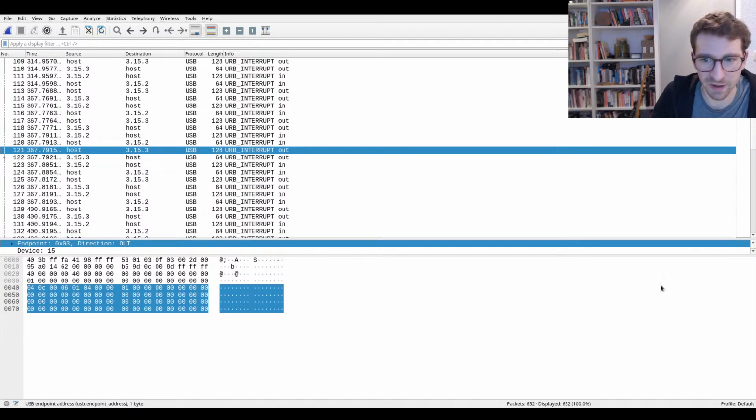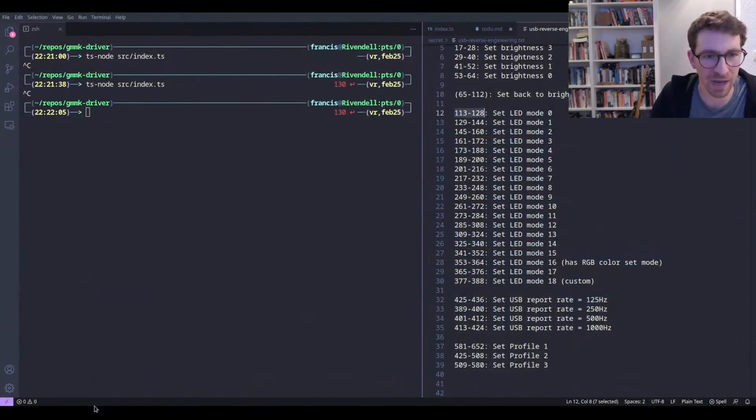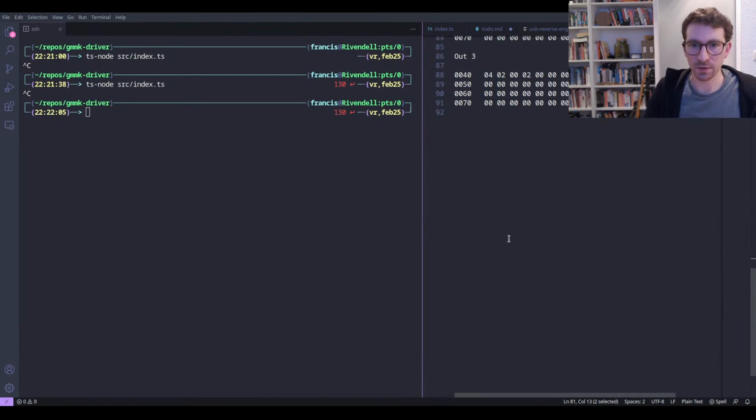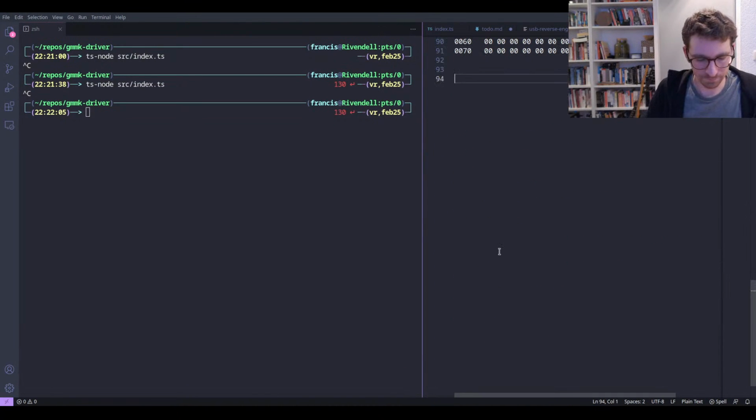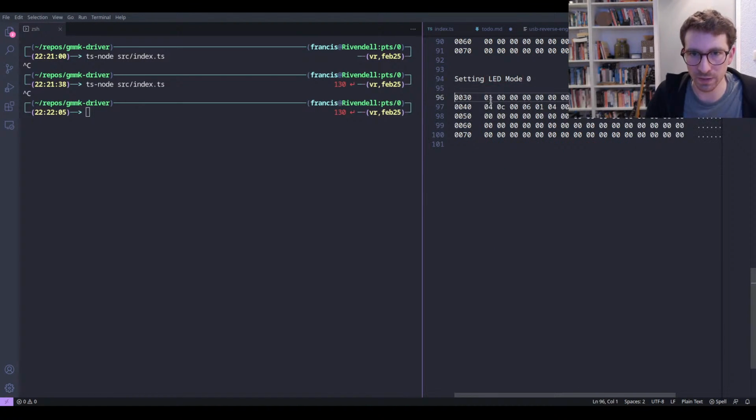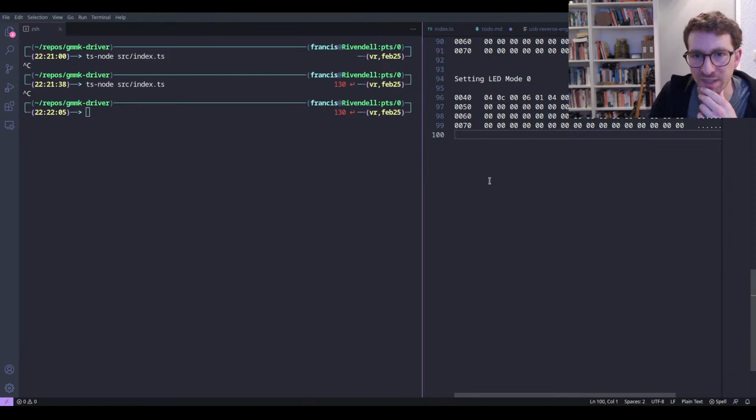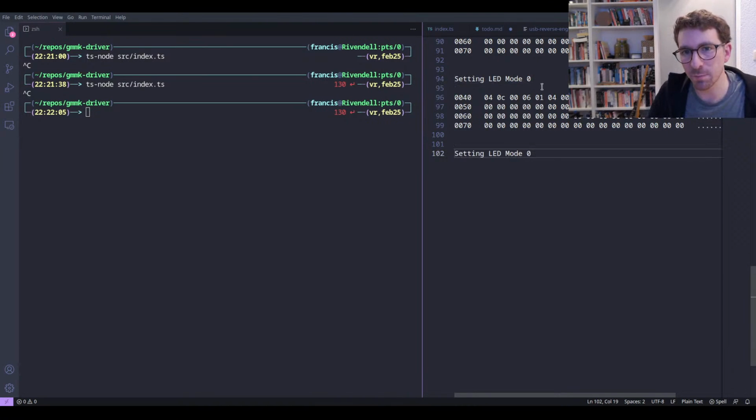So let's actually copy that, because at this point we know we have a header and a footer. So this is setting LED mode 0. We know we can ignore the first 64 bytes. And this is what we see. Alright, let's take a look at LED mode 1. You can see pretty similar packet structure, at least. It starts with a 4. We can see this 0601 thing that was going on before. Let's see what LED mode 1 looks like.